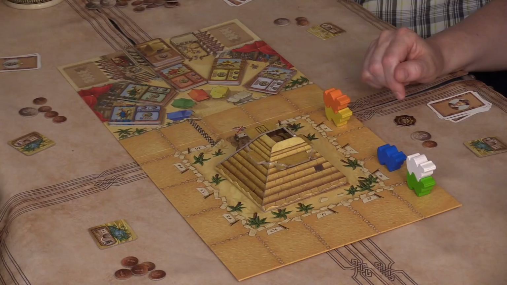Leg bets pay out. I'll take five. I'll take two. One for moving once. $1 for each of your pyramid tokens. You go first this round. Very good. I like orange. I want orange to come from behind.